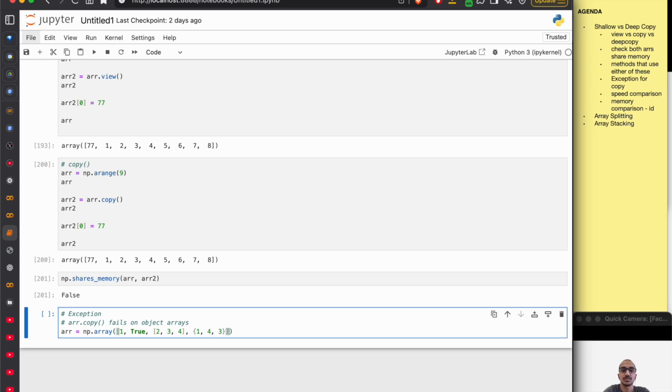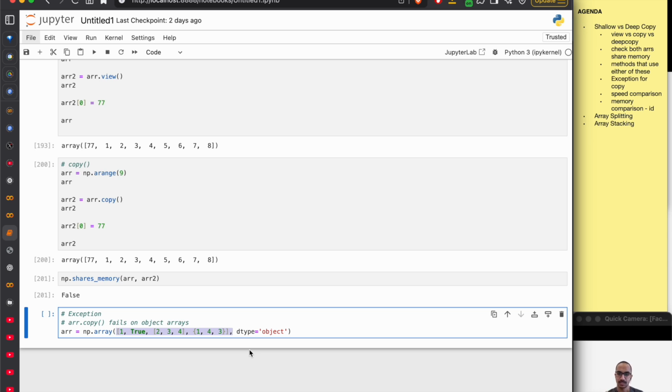So this is a heterogeneous list which is generally not supported in NumPy, but if you specify the data type as object, since everything is an object in Python, it is technically a homogeneous data array.